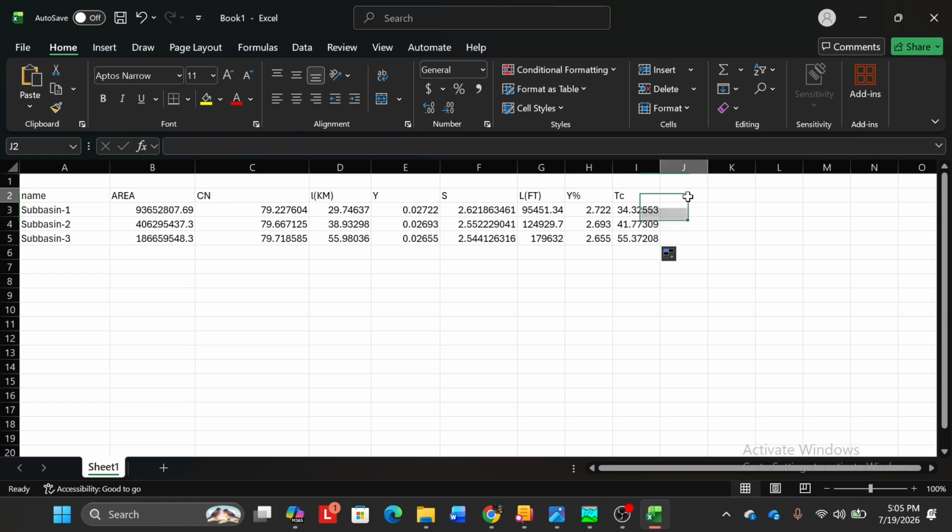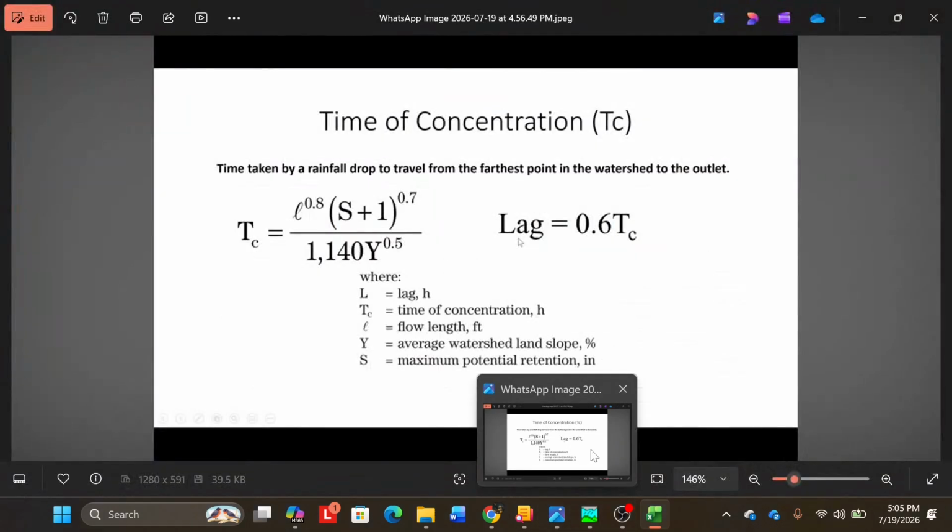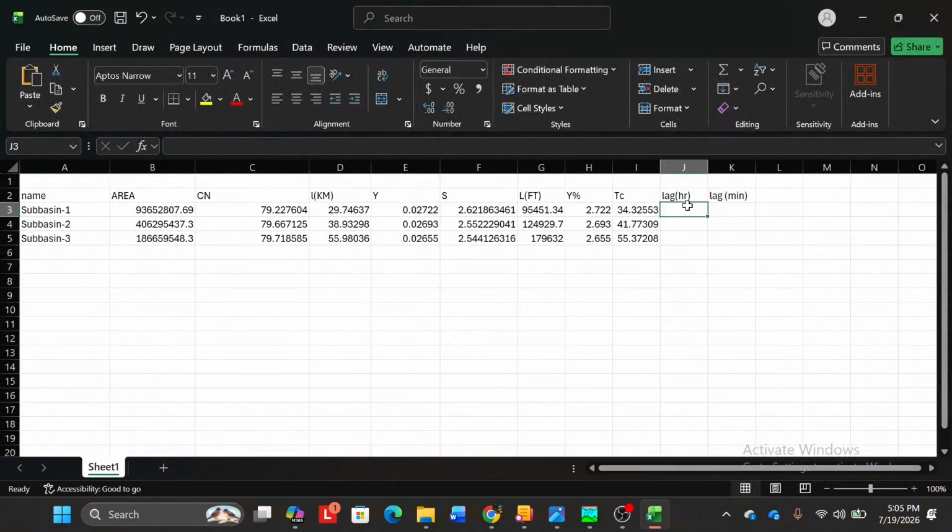Now let's calculate the lag. Here the time of concentration is in hours, and then we can calculate the lag that we're going to use in HEC-HMS in minutes. So for lag, we're going to multiply it by 0.6.